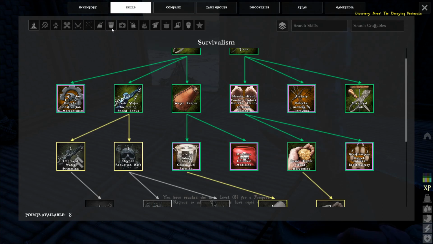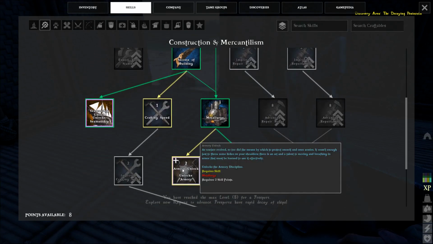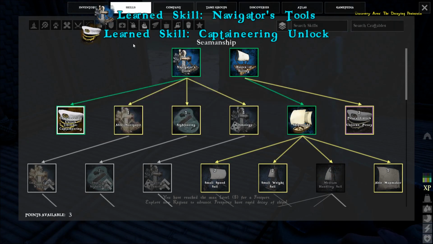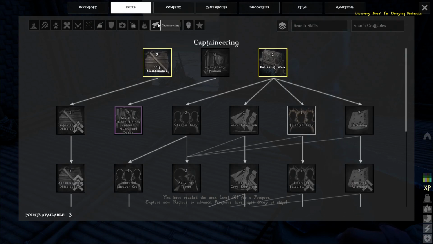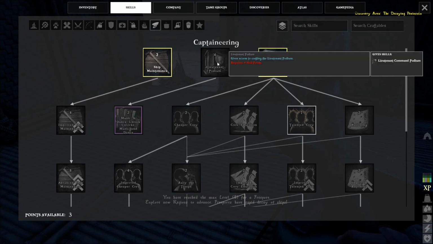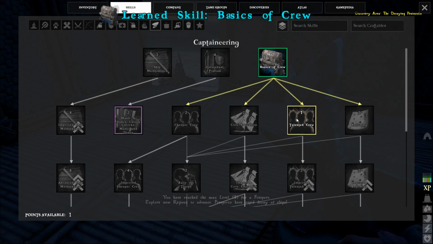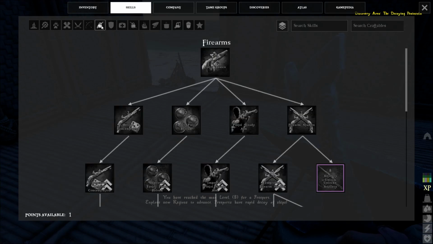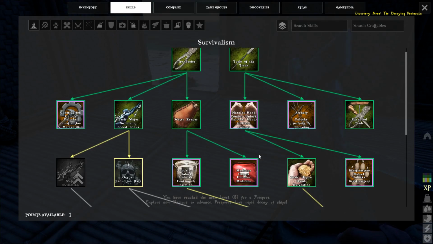What other skills should we unlock? There is armoring, I guess. There we go. It's armoring. Perfect. Captaineering is in here. We'll go ahead and unlock that. Not sure what this music and dance is. Not sure where that comes from. And piracy. That's in the basics of crew, ship maintenance. Ah, music and dance, right there. Crew, food larder. Let's unlock that. Nope, only one point available. Firearms. Where do we get firearms? Simple bullet and flintlock. Okay, so we've only got one point left.